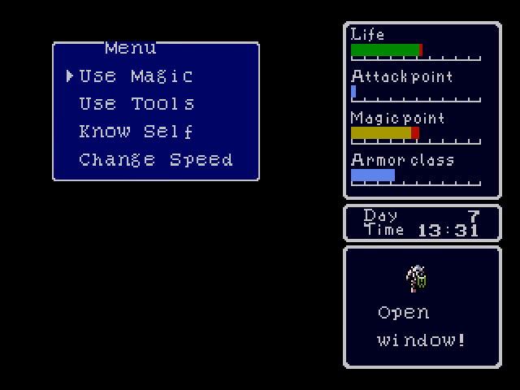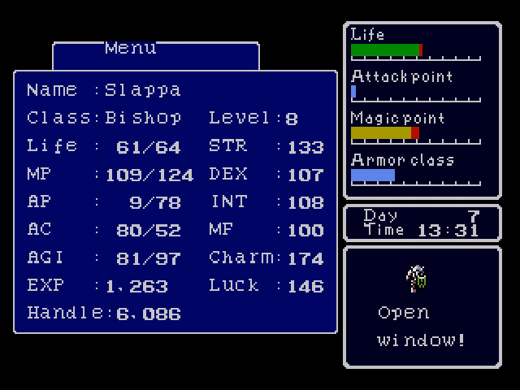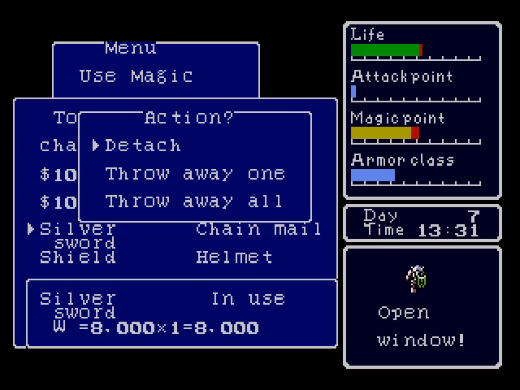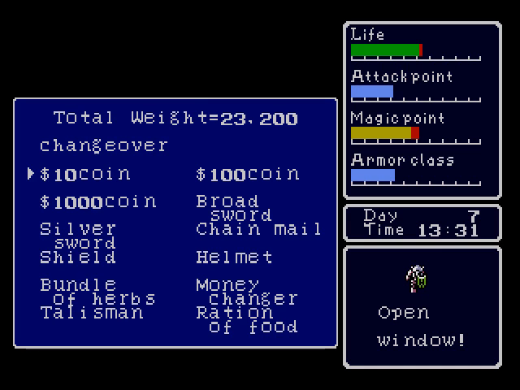Oh, you know why? If you go in here, you can see handle. That's as much weight as you can handle. Something that weighs more than that, you can't use effectively. And the silver sword weighs 8,000, so we can't use that. So instead, we'll just go back to the broadsword.